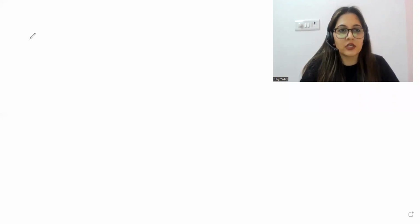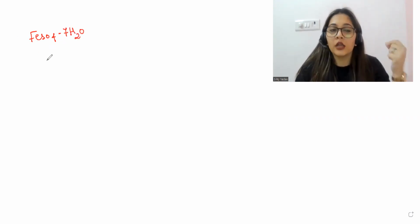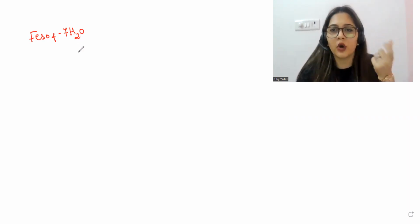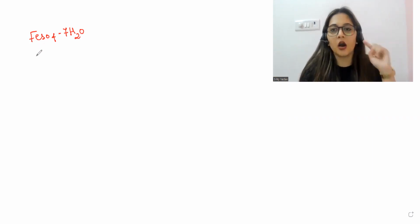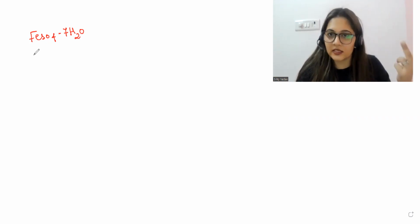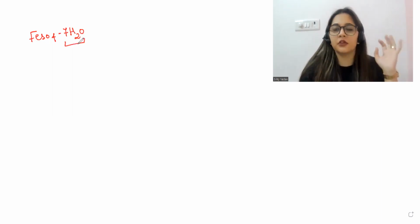So our reaction is of FeSO4, and it has 7 molecules of water of crystallization present in this FeSO4. Now, some of the students find it difficult to remember how many H2O there are. How can you remember it? I have a trick for all those students. The trick is to see how many alphabets there are. You can see one F, one E, one S, and 4 O are there, right? That means 7 alphabets in total. So from there, you can remember this 7H2O, okay?